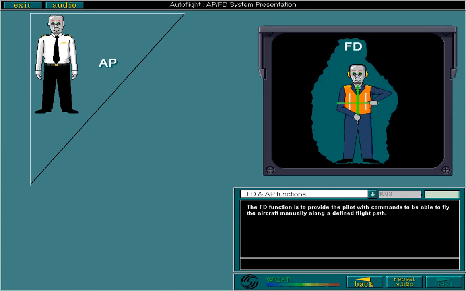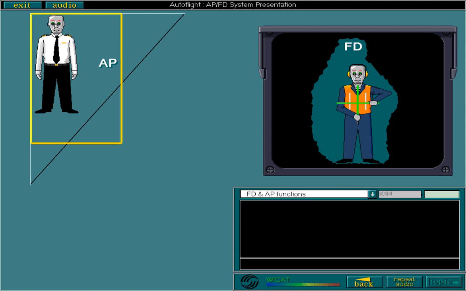These commands are presented by the Flight Director command bars on the primary flight display, PFD. The AP function provides a facility whereby the Flight Director's orders are automatically followed by an automatic pilot.